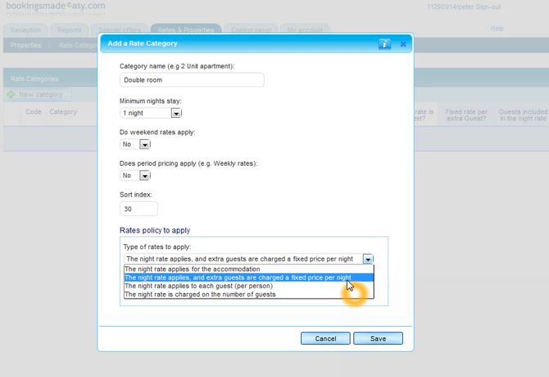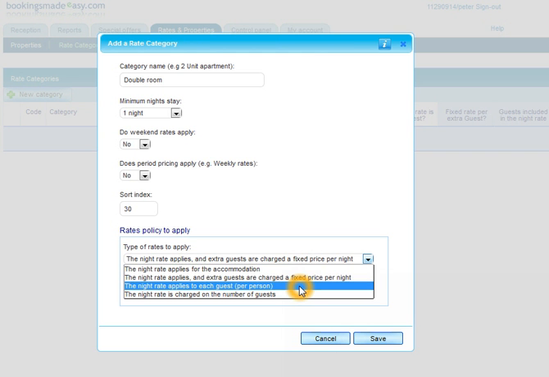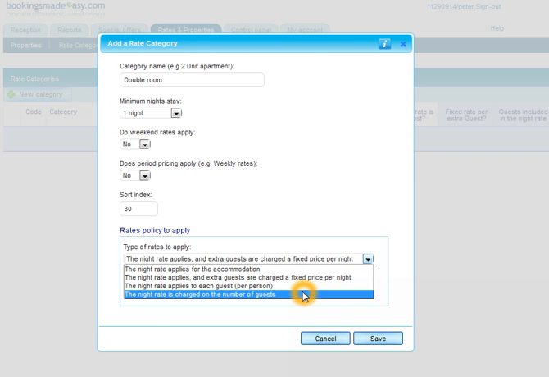So in this particular instance, we've got a double room for the hotel, and we're going to choose the night rate is charged on the number of guests.